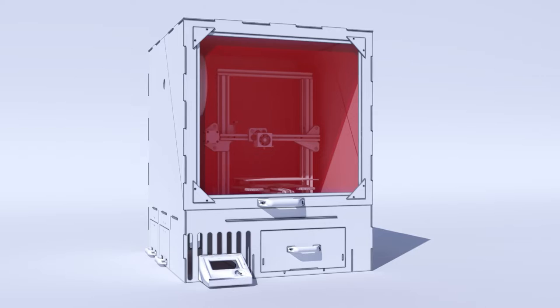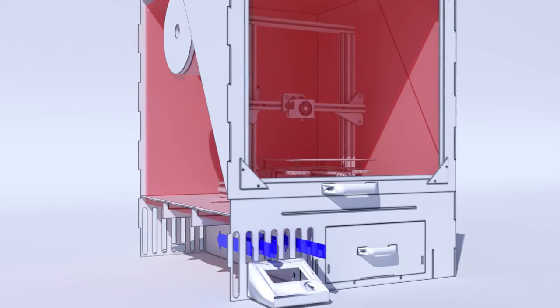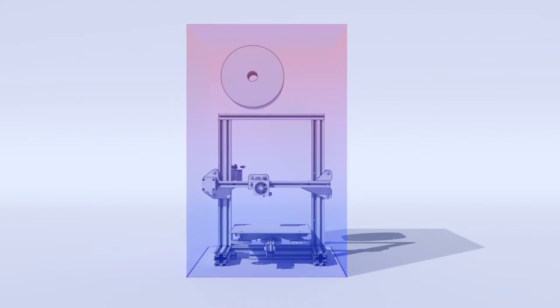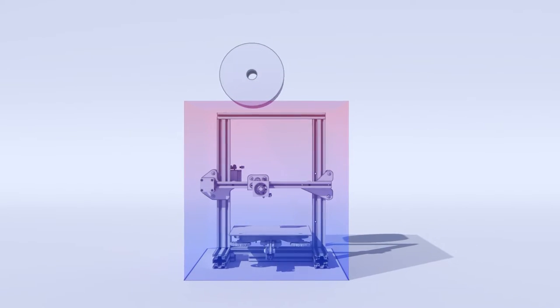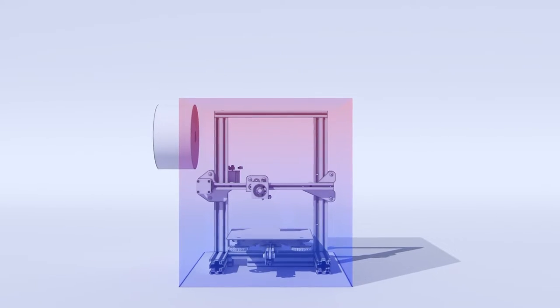This gradient decreases as it gets to the base, and when it gets close to the motherboard, we have an air opening that makes the components much less hot. For this reason, I also reduced the height of the enclosure, because the closer to the printer, the faster the environment will heat up, and for that I had to change the filament placement. So we were able to adjust the temperature issue.